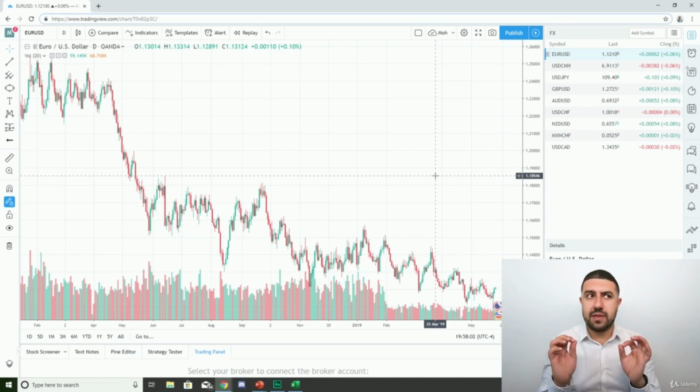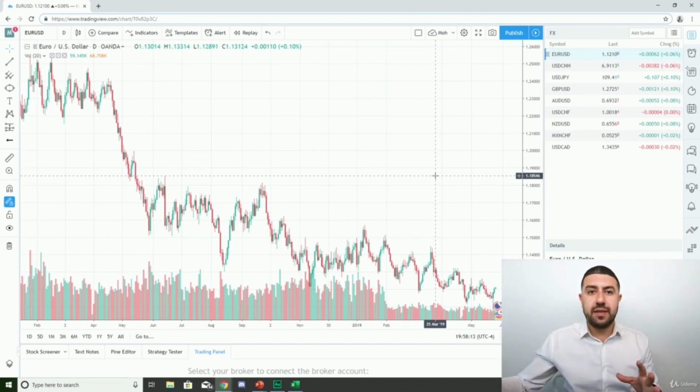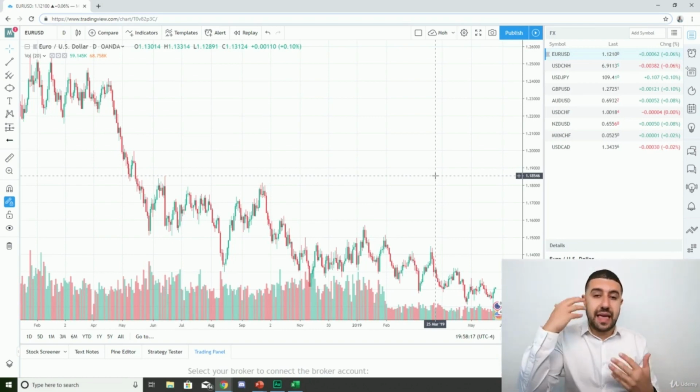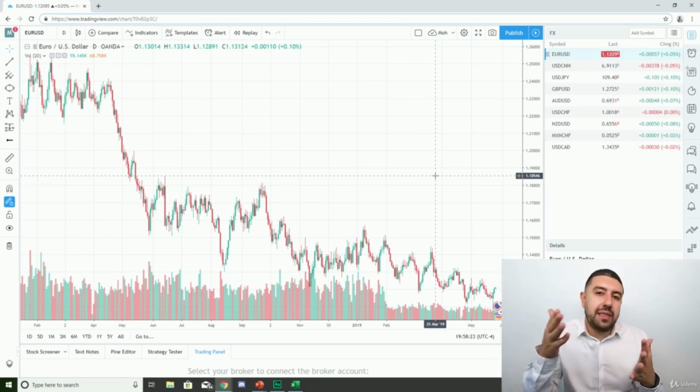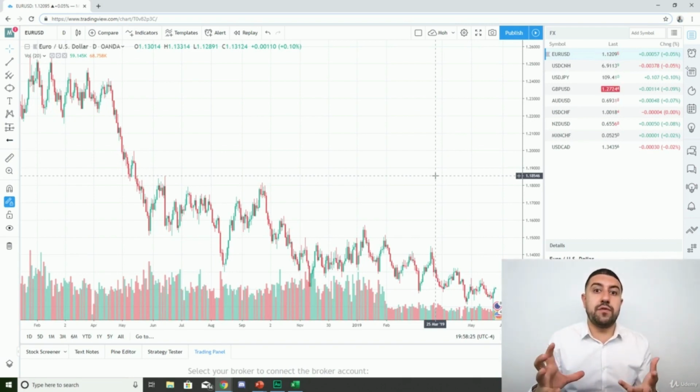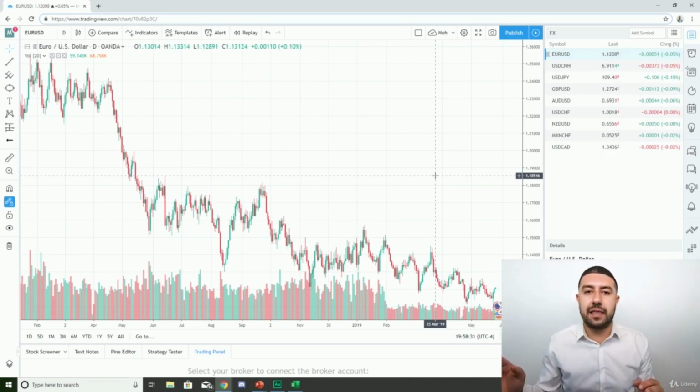Okay, and the one thing to remember is that all these indicators only serve to highlight something that's already visible. Since these indicators are calculated based on the prices, then you don't really need to put them on. You can just look at the prices and that will tell you what the indicator would tell you. The only reason why we actually use them is it makes it easier for us. It highlights this thing that we might be looking for that, without having the indicator on and just looking at the chart, we might not see. So it just serves as a highlight.